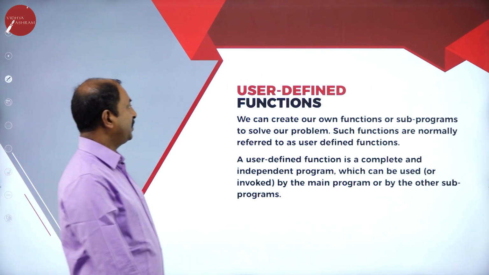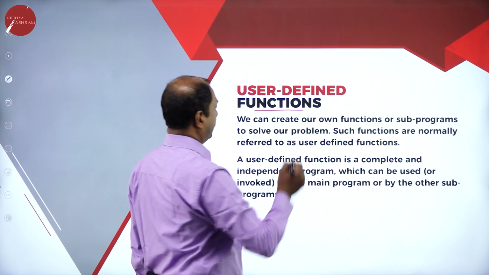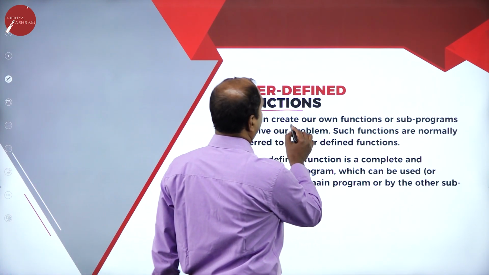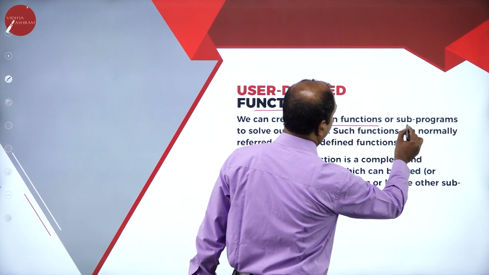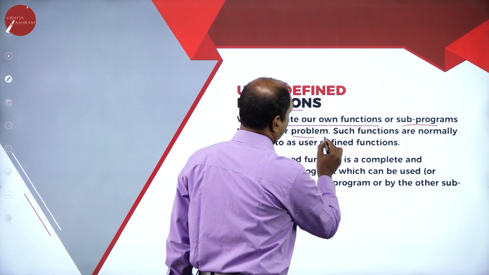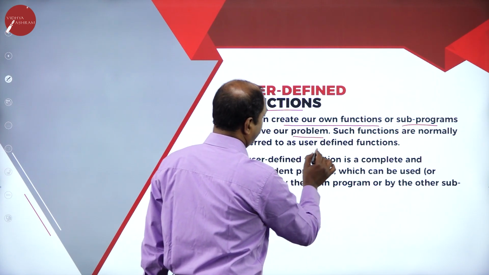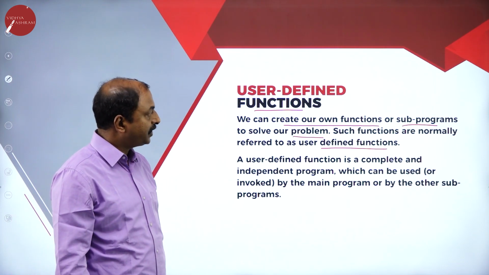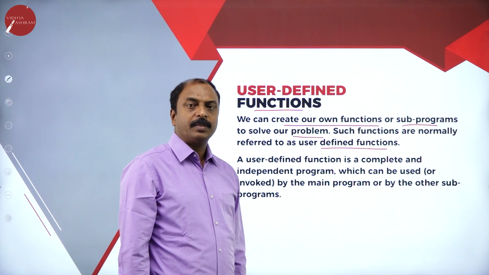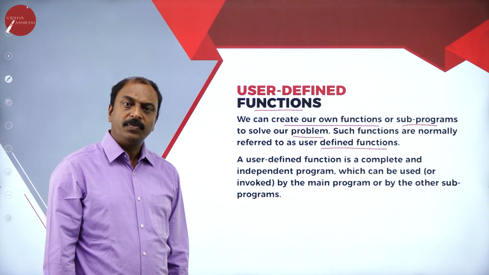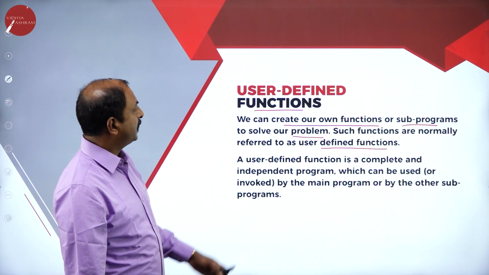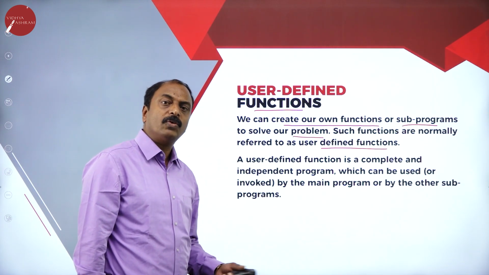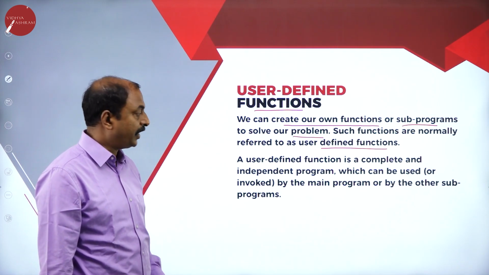Now another type of function is user-defined function. So what is user-defined function? We can create our own functions or sub-programs to solve our problem. Such functions are normally referred to as user-defined function. So a user-defined function is a function developed by a user or the programmer to solve a different type of problem. That means the user can create his own functions for different types of application.